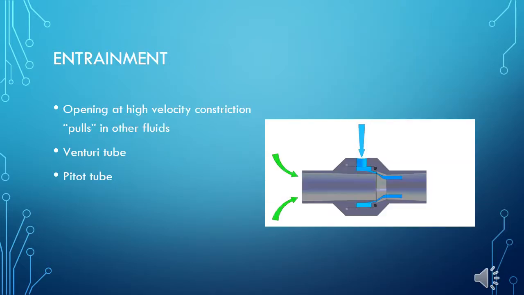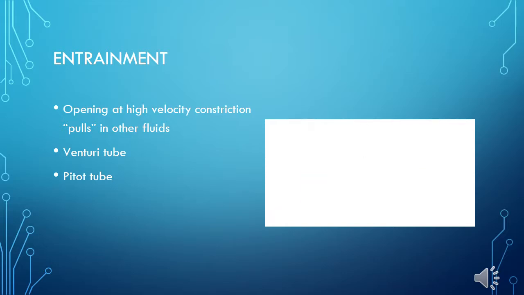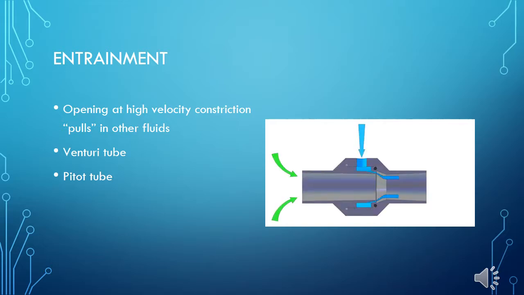So next up we have entrainment. Fluid flowing through a narrowing causes an increase in velocity. That's what we talked about with our Bernoulli, sometimes causing the pressure to fall below atmosphere. So if we create an opening at that point of the narrowing, you can actually pull other fluids, being gas or liquid, into the primary stream. And this is where we have Venturi tubes, which are specially designed entrainment devices that have a widening just after the jet or nozzle.